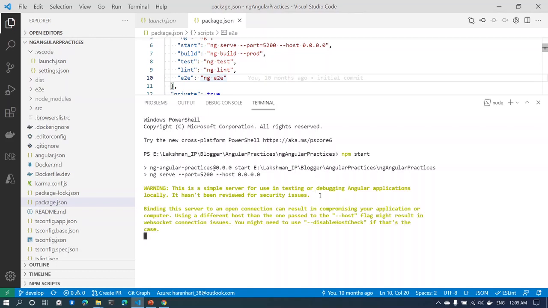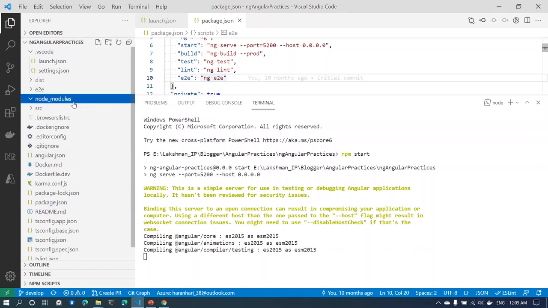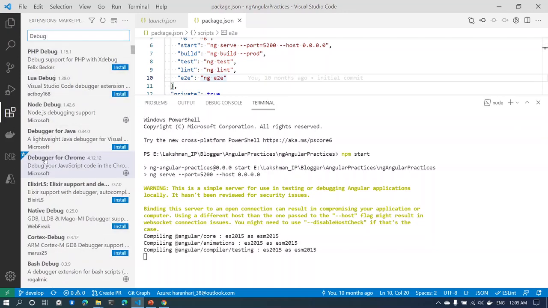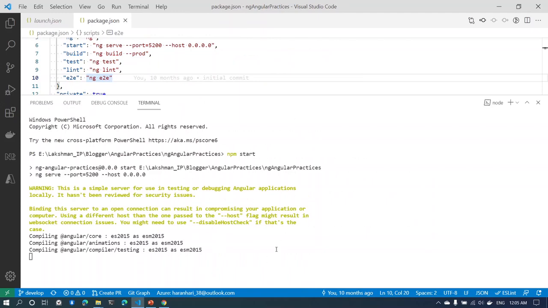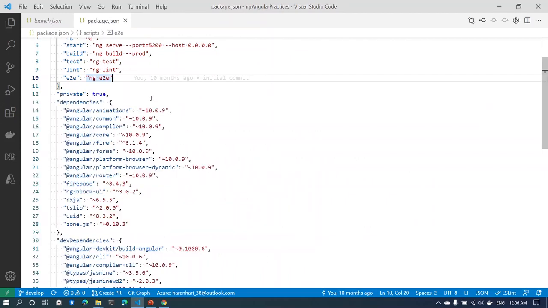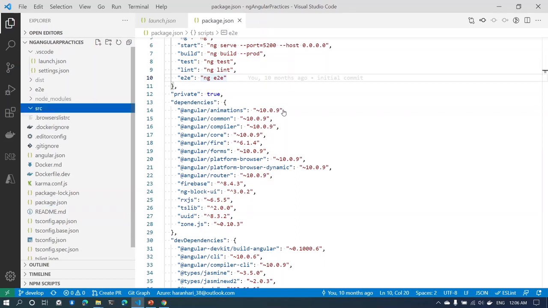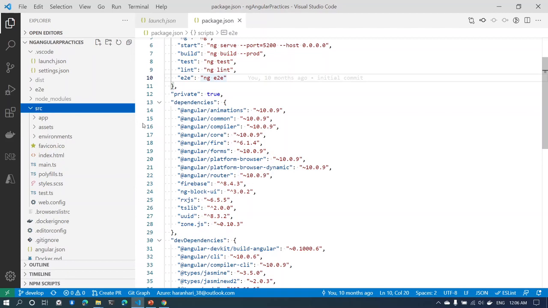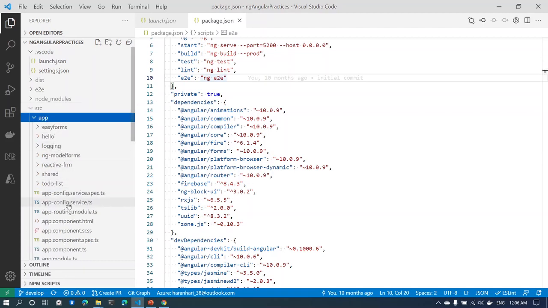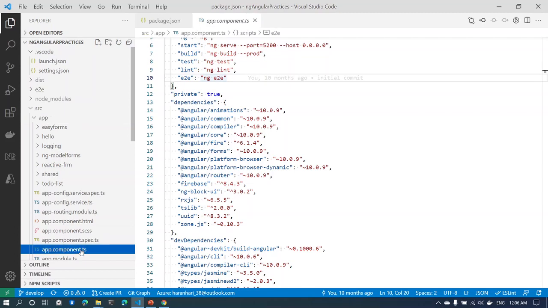In the meanwhile, we will explain what debugging options we are going to see. First, we will debug on the local machine where the node modules are installed, via these Chrome debug options. We will debug the source code right away here, specifying the debugger point, for example in a component.